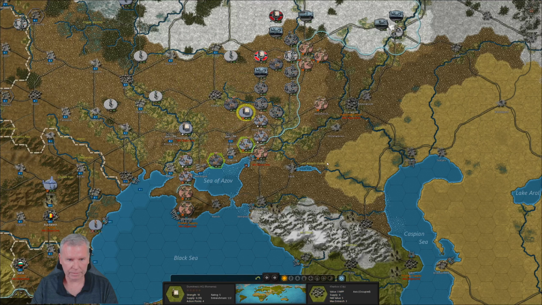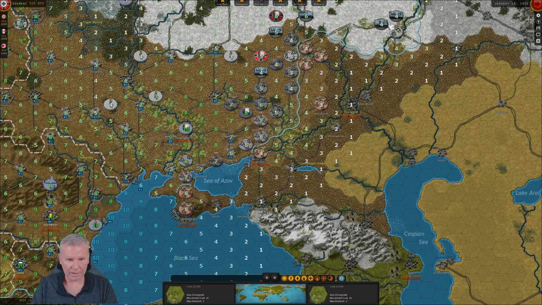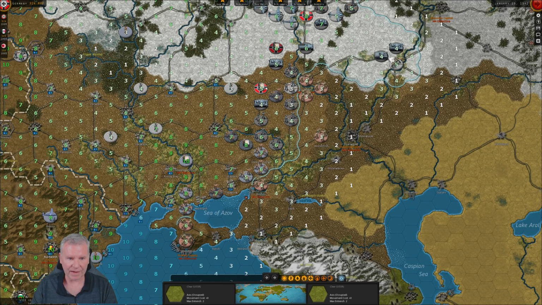Let's move him to here. It's 10, 9, 8. Might as well be the same thing. 9, 8, 7. No, it wasn't. Oh well. Boy, next turn, that's a 5. Probably because I moved him out of there. All right, he's got to go back.